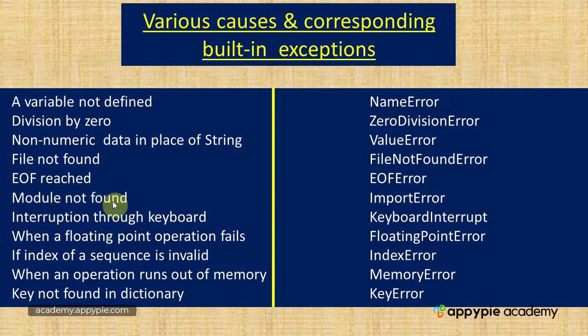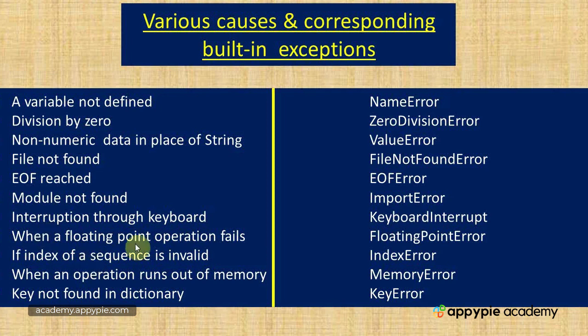Module not found. As you know, when you want to use a module, it has to be imported using the import statement. Suppose you have imported a module, but it does not happen to be present. In that case, the exception will occur, and the name given by Python to that exception is ImportError. Interrupted through keyboard is KeyboardInterrupt. Suppose your program is running and you happen to interrupt it, like pressing Control C or Control Break, so this exception will occur, and the name is the KeyboardInterrupt exception.